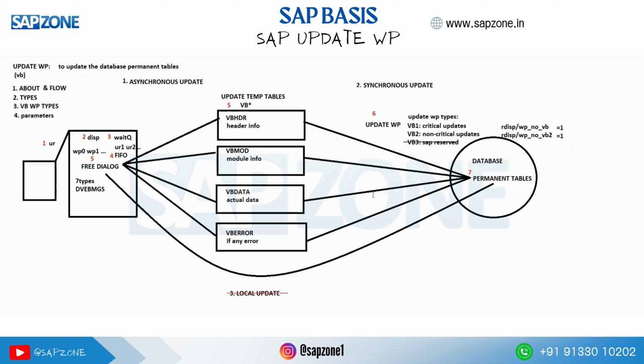So here you said we have 3 types of updates: asynchronous update, synchronous update, and local update. Synchronous update means directly updating the permanent data tables. But to update the data in the permanent tables, we need the dialog, right? Exactly. First the asynchronous update happens, then the synchronous update happens by the update work process. So the complete process is synchronous; then what is the need of asynchronous? Till the temporary tables only, the asynchronous is needed, it's incomplete only. In the hotel, the waiter will give the information to the updater. He won't go and update in the system.